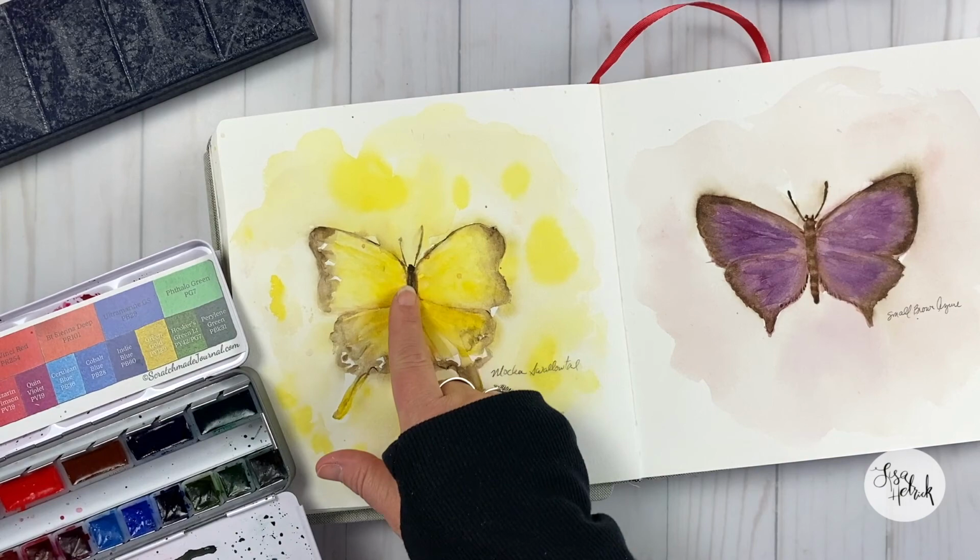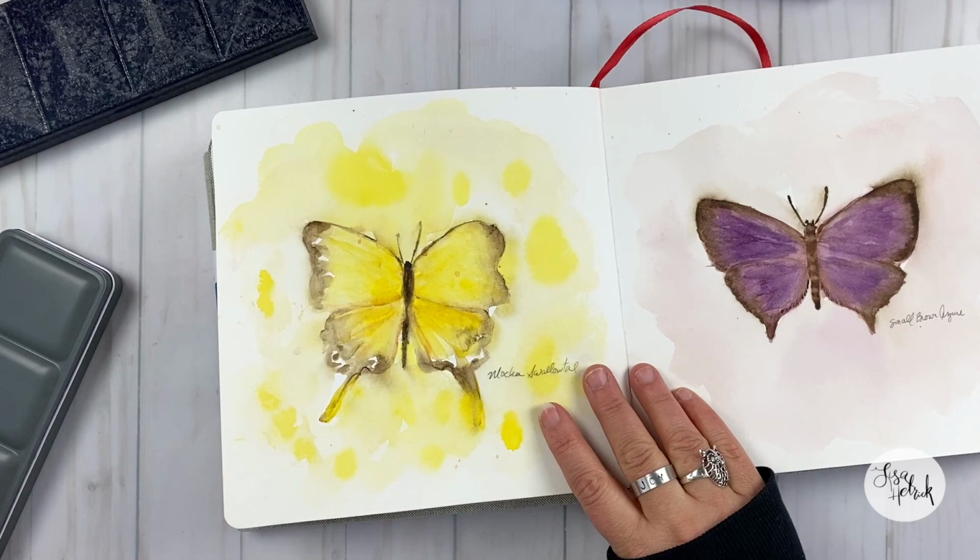And it just felt like it was flying off the page. It was just a lot of fun and real quick, fast and loose watercolor.